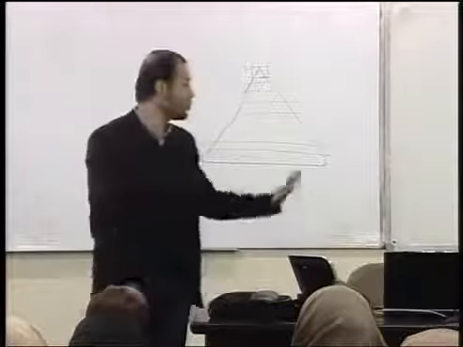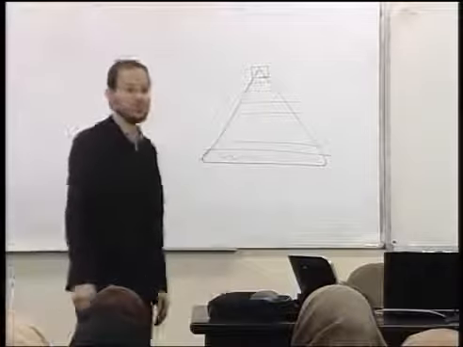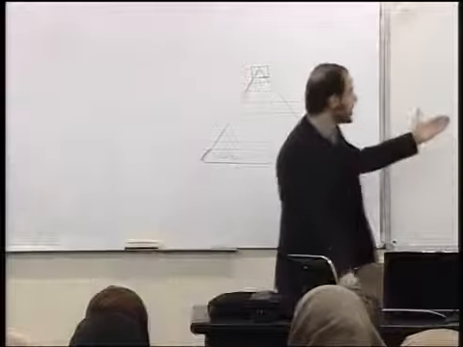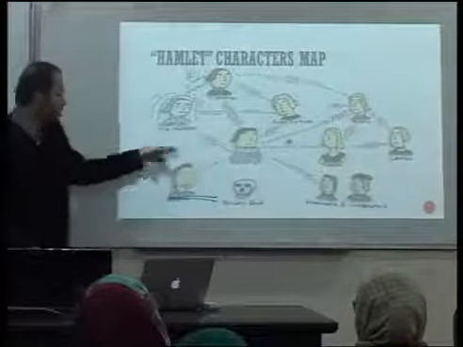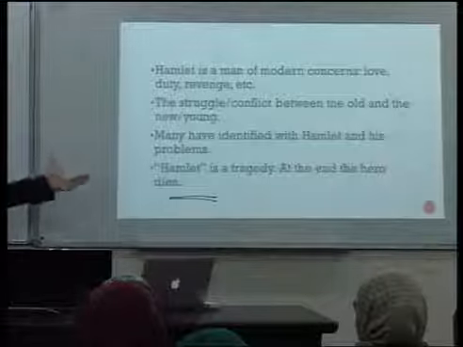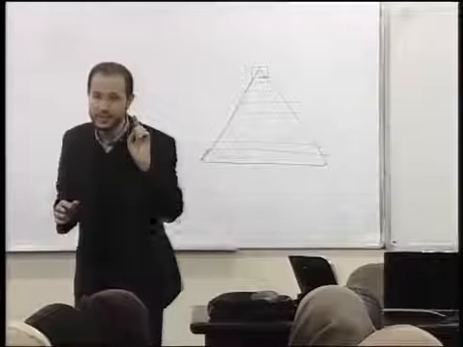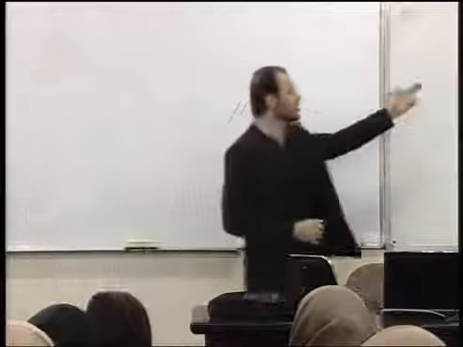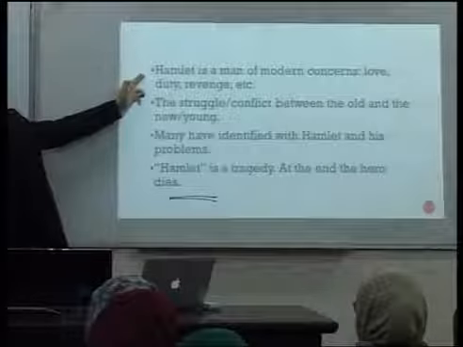They are optional, but all we need here is "to be or not to be." So this is the character map. This is Hamlet. He's the center, and then the ghost and the skull. So many good things there. So why Hamlet? Hamlet, again, Hamlet the person. When I don't use inverted commas, it means the character.